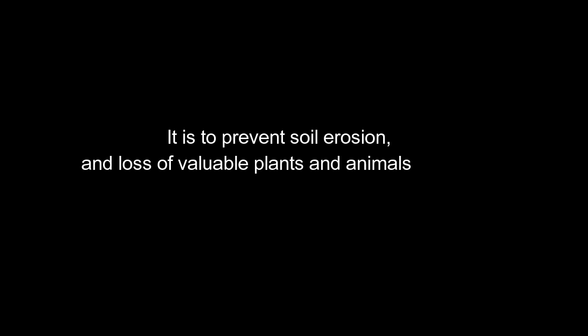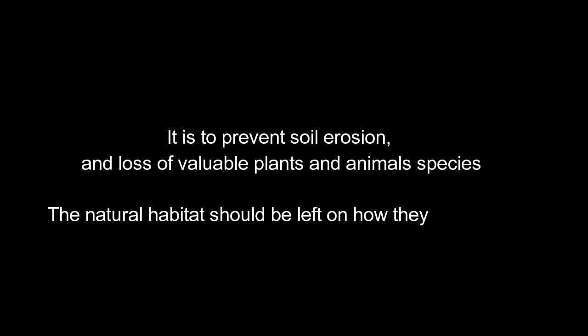Next, control the number of visitors, usually the jungle trekking visitors. The last one is to put a limit to the development of the hill ecosystem because Penang Hill is very fragile. It is to prevent soil erosion and loss of valuable plant and animal species. The natural habitat should be left as it should be.